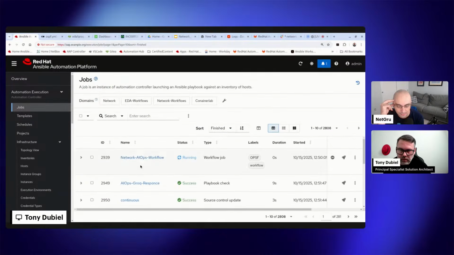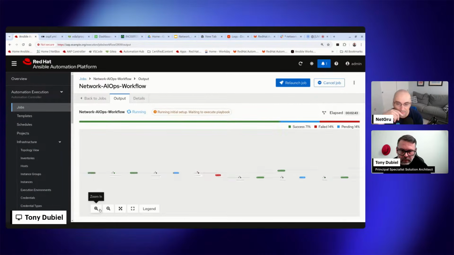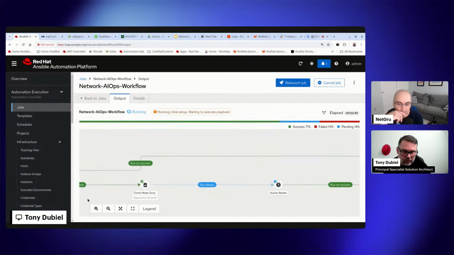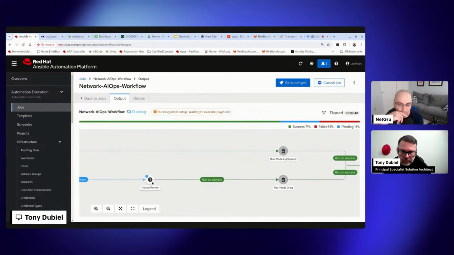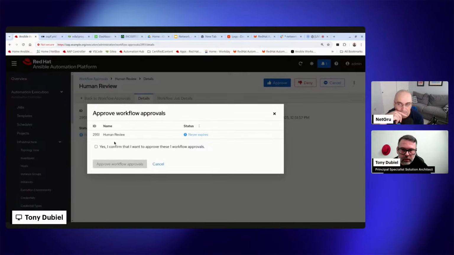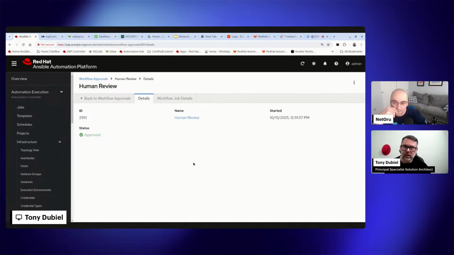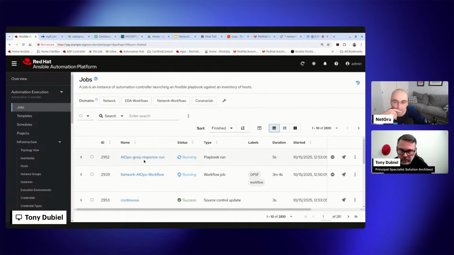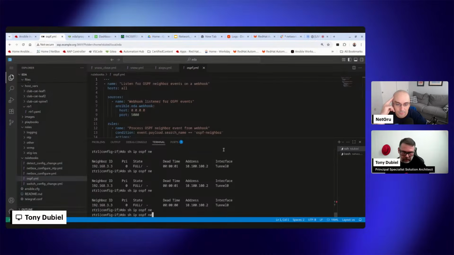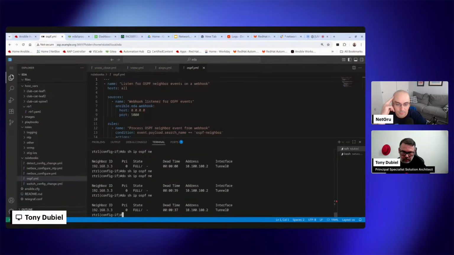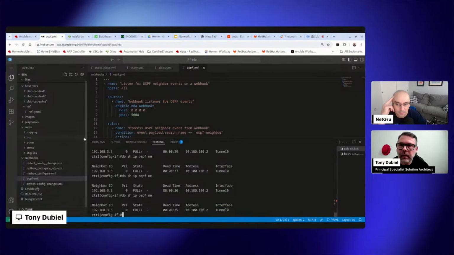So go back to the workflow. And we're sitting over here waiting. Approve. And you can hit these approvals from APIs also, or other tools outside of AAP, like a ServiceNow or something like that. And then it's going to run it. I guess I should jump back here just to see. I guess it already did it. I wasn't quick enough that time.